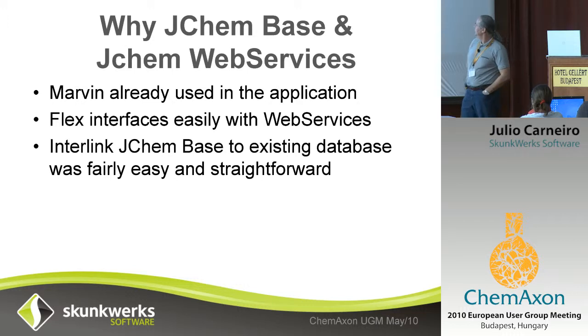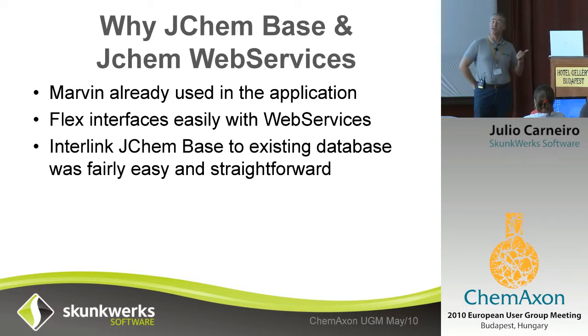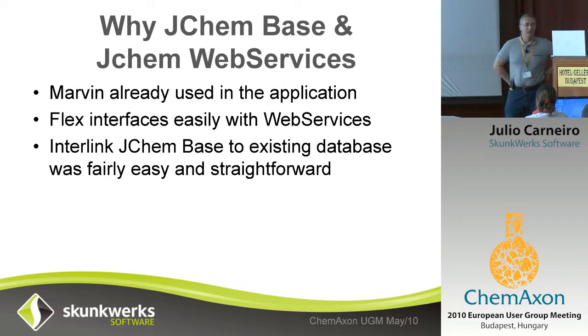Why did we go to JChem Base and JChem Web Services? For one thing, we were already using Marvin Sketch for designing structures. And as I said, web services are almost native in Flex, so it was natural to go through web services instead of implementing our own interface between our application and JChem Base. The web service was ready, available, and easy to plug into our main application. It was sort of a natural solution.